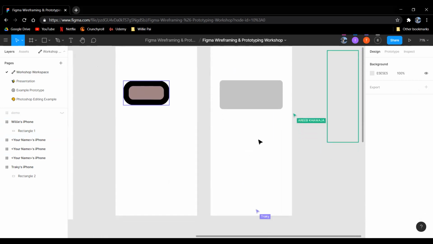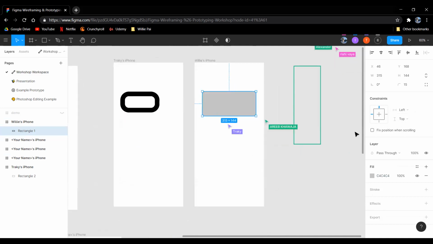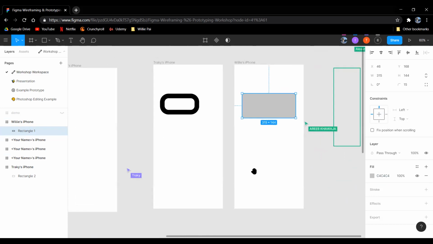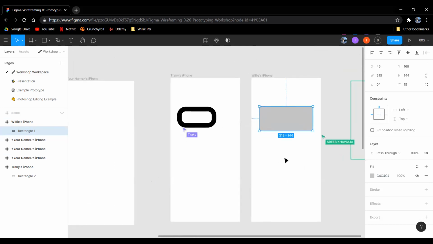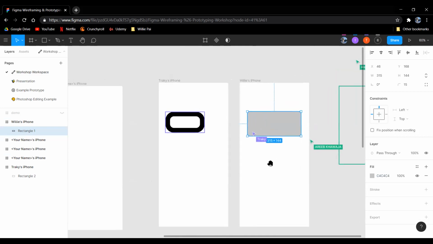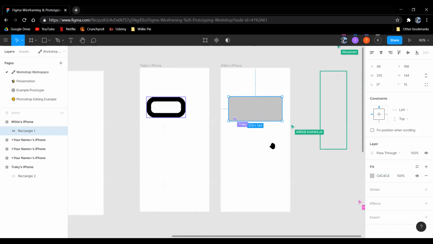A bunch of other things, there are constraints that you can do. That's something you might want to look into in the future, especially when you're doing things like web design, because you want to set these different constraints that can also be coded into things like CSS.